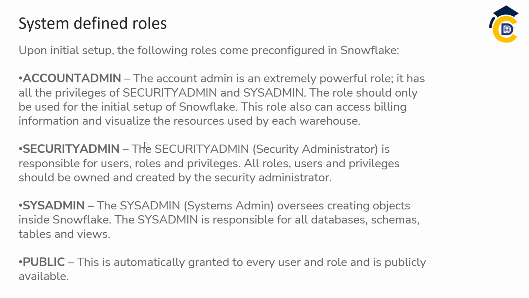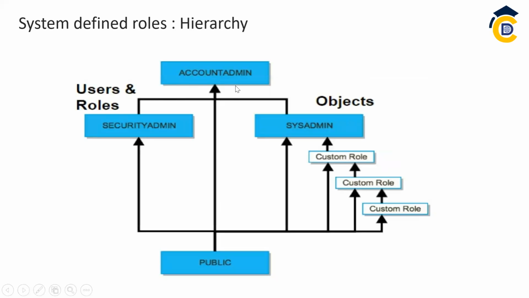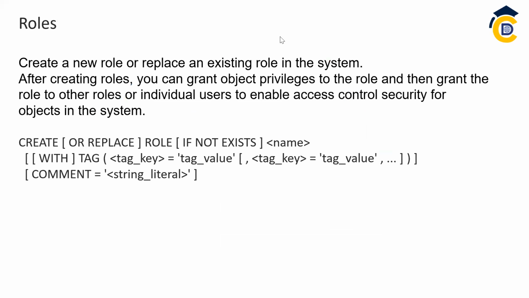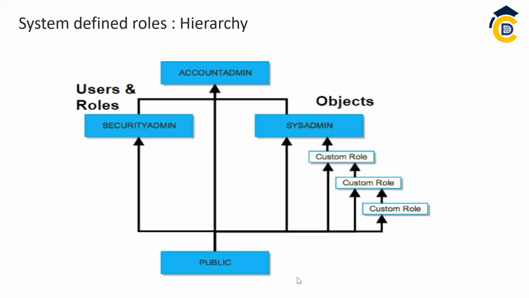Like I mentioned, account admin inherits security admin and sysadmin. So if we look at this diagram here, the hierarchy, see, system defined role hierarchy. On the top is account admin. It inherits both security admin and sysadmin. And what are the privileges or responsibilities? Security admin is responsible for creating users and roles and privileges.